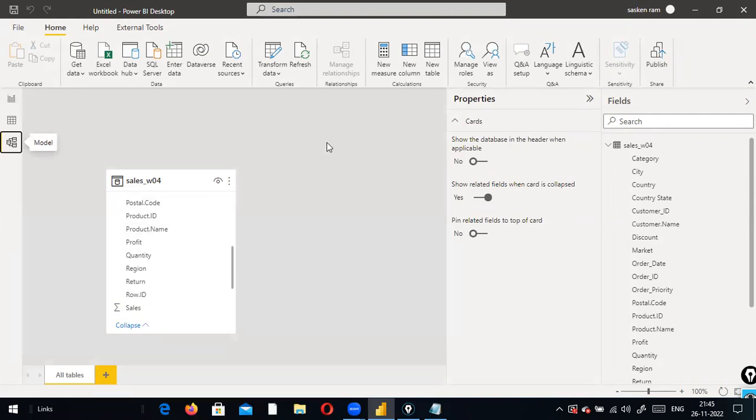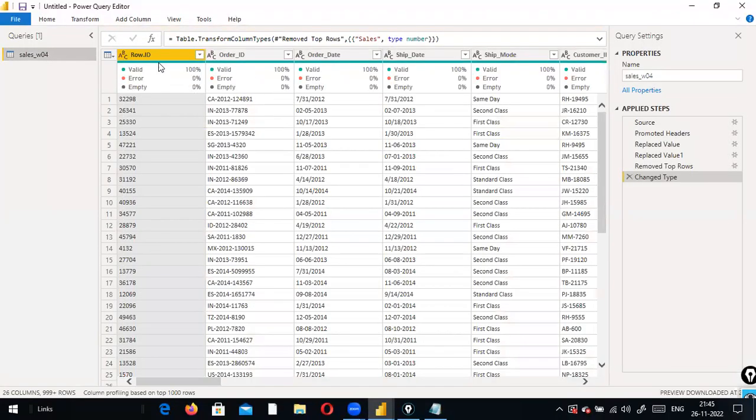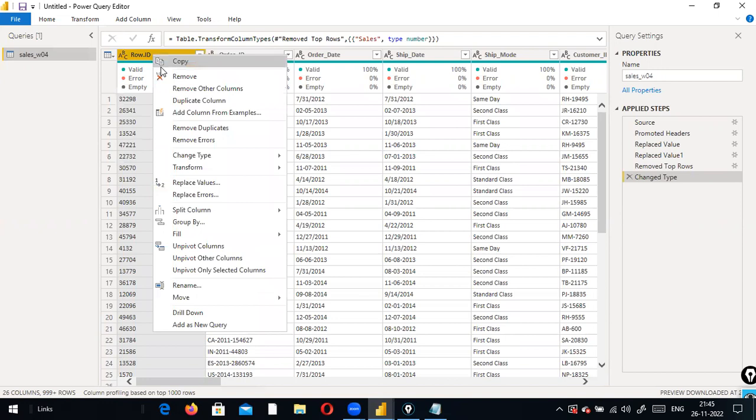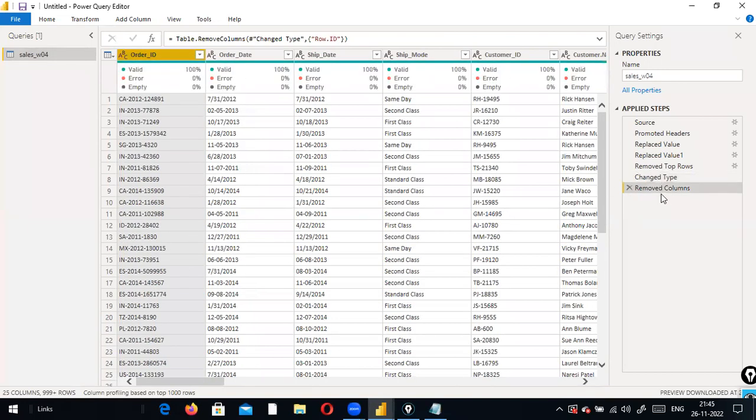For example, there is something like row.id. I'm not going to use this in my report. It is not at all helpful. I just right click on it and remove it. Look here, a step got added here for this, removed columns.